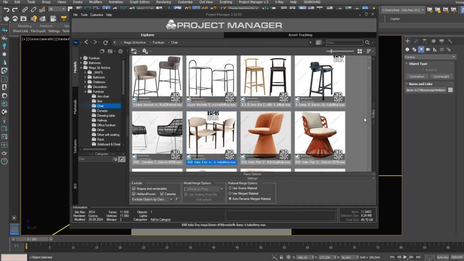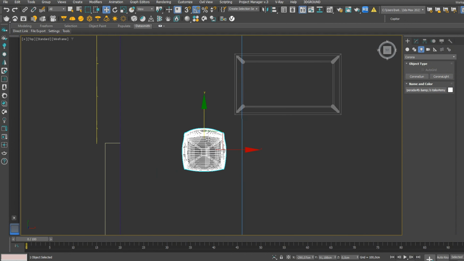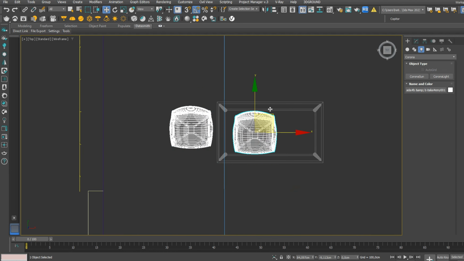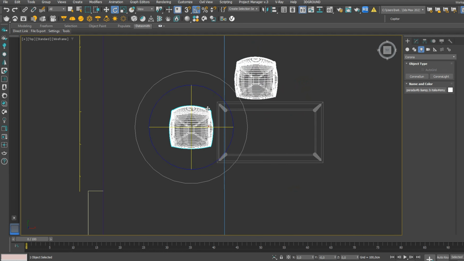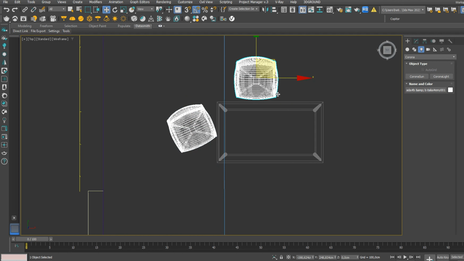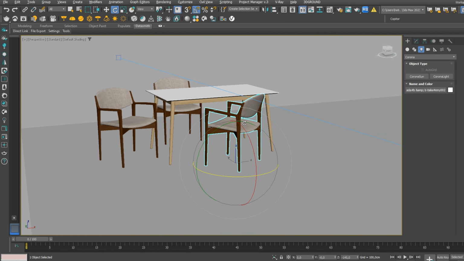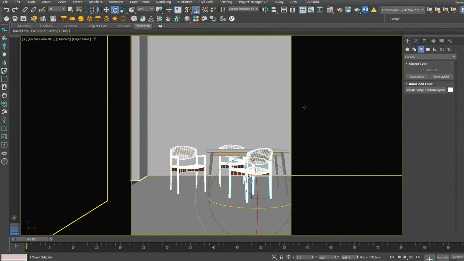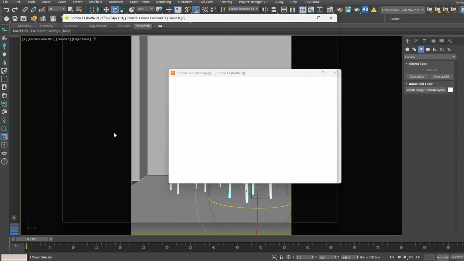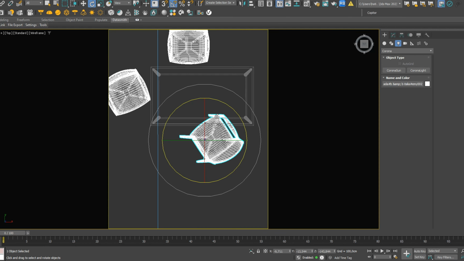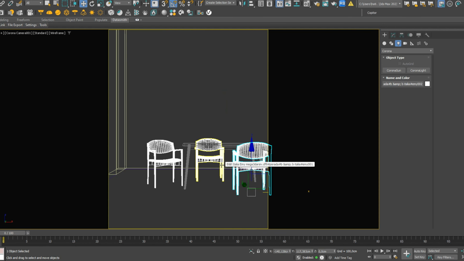All you have to do is select a model and drag it to your scene. It will come to your scene with its textures. You don't need to import any textures into your stage. This is my favorite feature of this plugin. I selected a chair from these and continued with my scene. Of course, I occasionally take an interactive render to control the light's position and its reflection on objects.